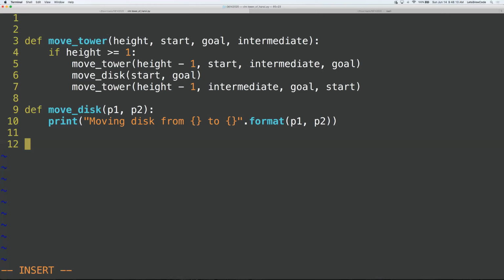So now let's call this function. Suppose I'm going to call move_tower with 3 disks, with P1 as the start pole, the goal pole is P3, and the intermediate pole is, let's say, P2.